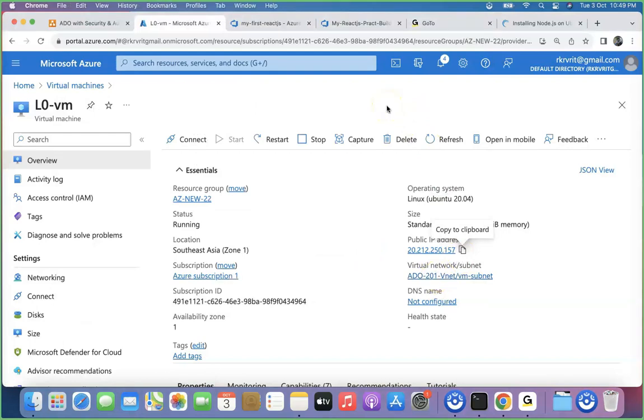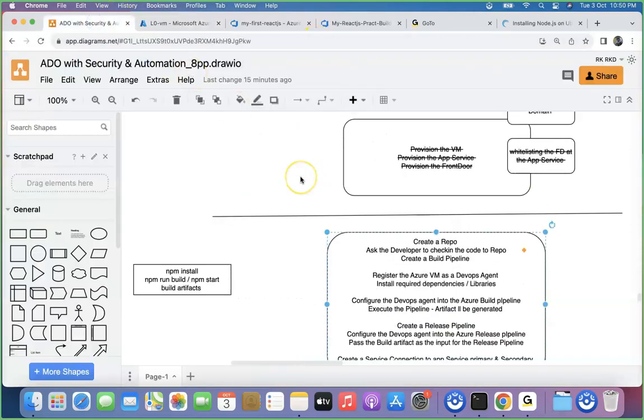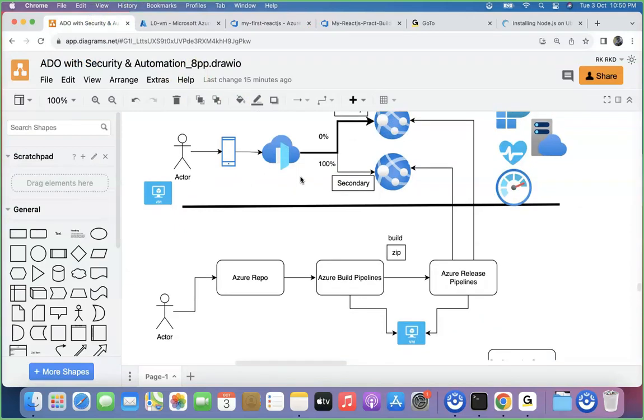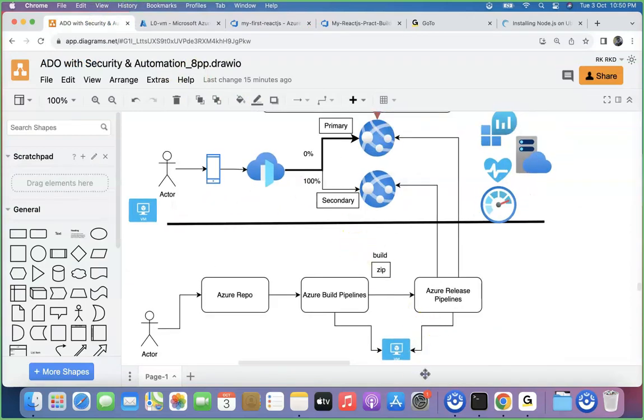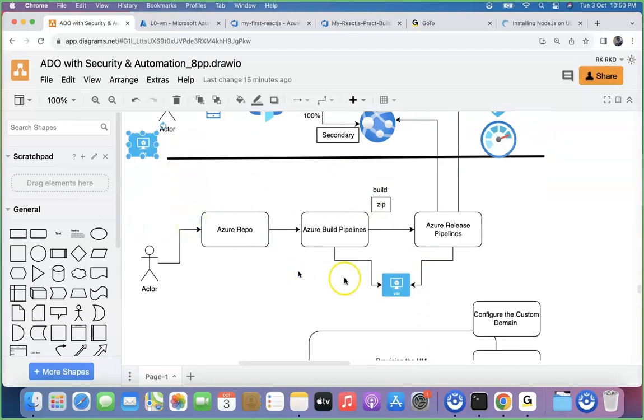First and foremost thing, team, think practically. To build a React.js project, what software is required in your machine? That particular machine, you are going to act as a DevOps agent. If you see this one, team, same process I am doing here, whatever we learned so far. The specialty, team, if you notice, this one VM you provisioned under the portal, the same VM only you are using as a DevOps agent. So for the build pipeline, to make use of your DevOps agent, I am expecting a few software to be installed. What are all those software? Those are Node.js and another one is NPM. Those two are the software that need to be installed in this virtual machine.